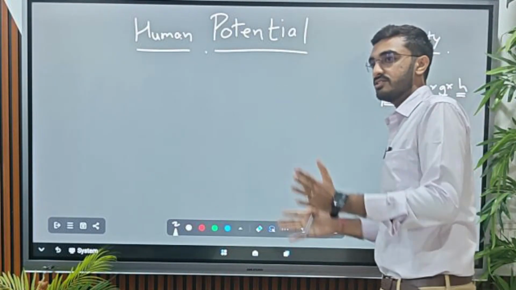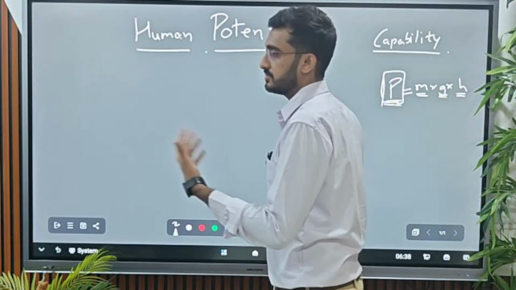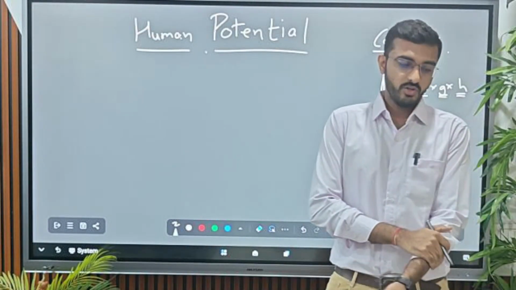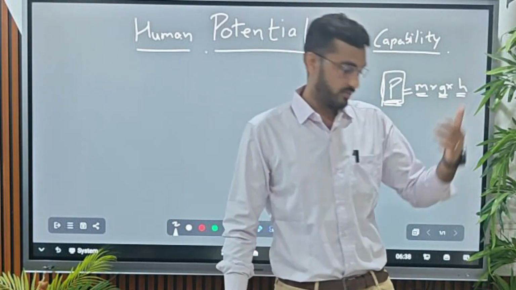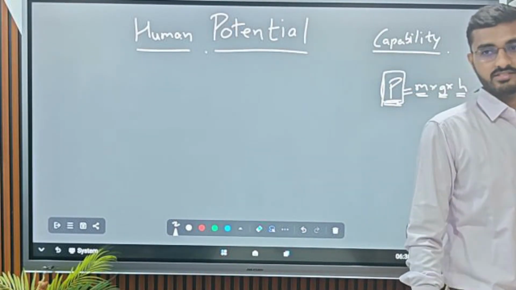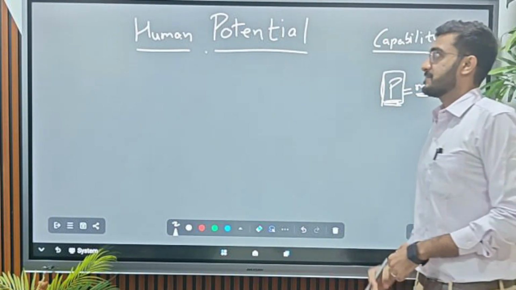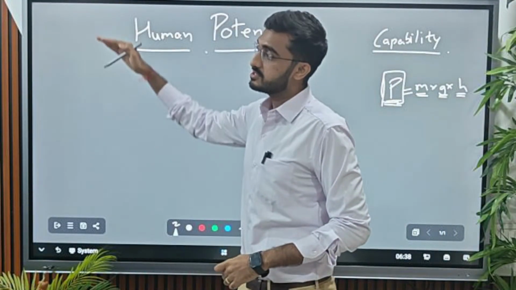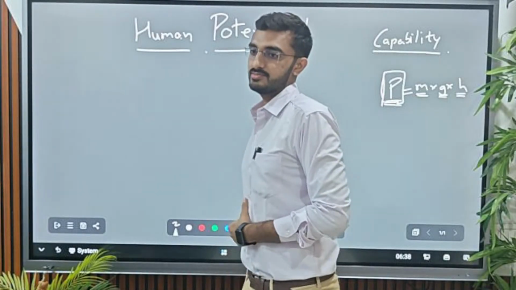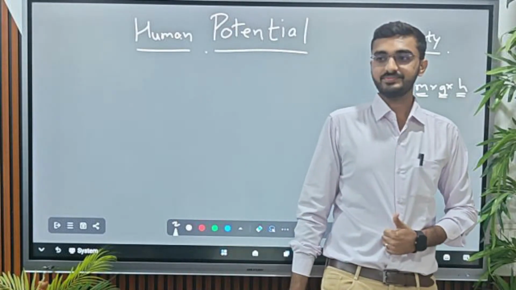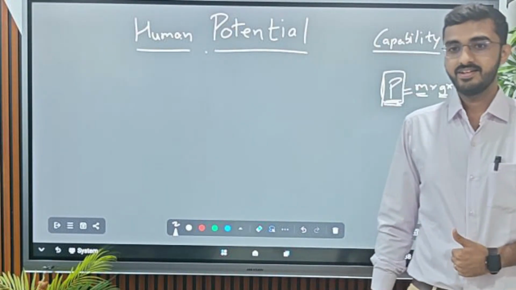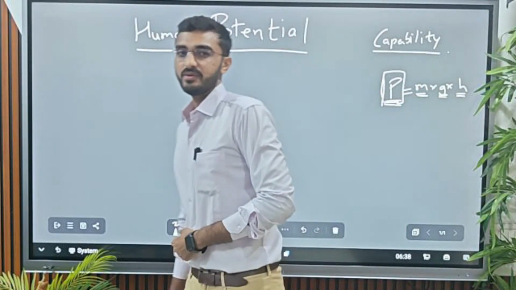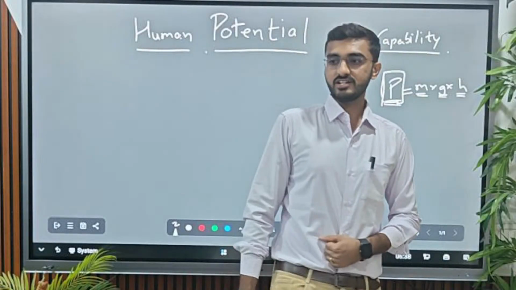So if you keep on listing the achievements or contributions to society of every individual in the world, who do you think will have the longest list, the most number of things? Okay, I don't know the individual, but what is the number of items on that list? Is it finite? Or is it infinite? Have you heard of this term, infinite human potential? That human potential is infinite.